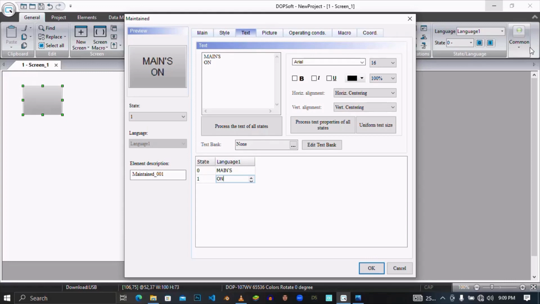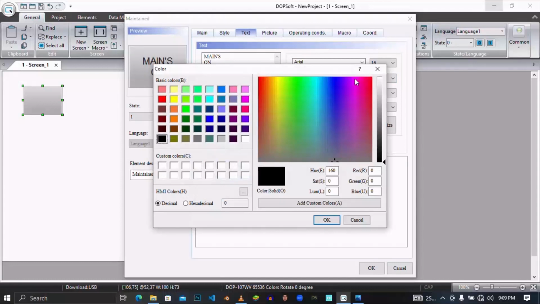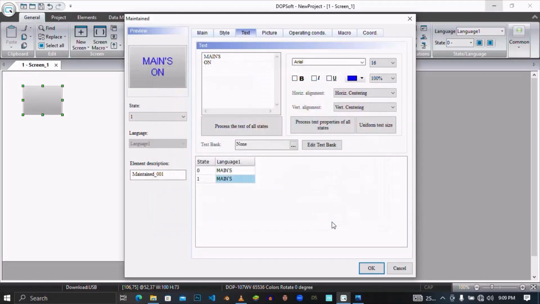Alright. And just like we did previously, we are going to format our text. So first we'll select the color here. This time around we are going to use blue color for the on state. Then we adjust the size to probably 14. Then we make some kind of alignment here. We align it to bottom.